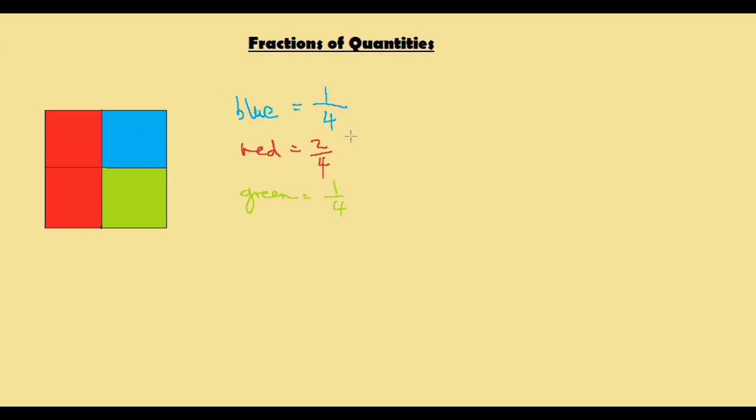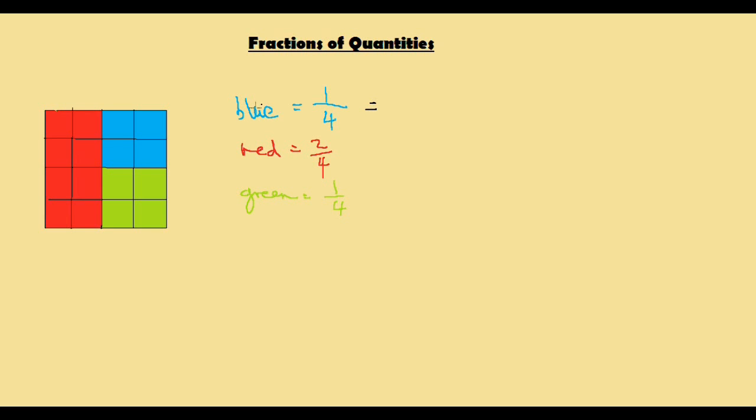Okay, so let's just take this red bit. If I were to split this whole shape up into not 4 equal parts, but 16 equal parts. There we go. The size of the shape hasn't changed, but what we've done now is split it up into further parts. We've got 1, 2, 3, 4, 5, 6, 7, 8, 9, 10, 11, 12, 13, 14, 15, 16 different parts.